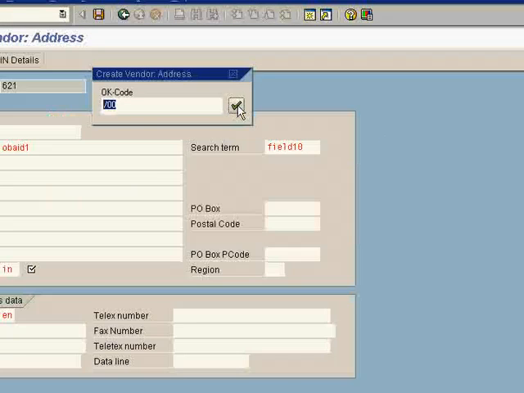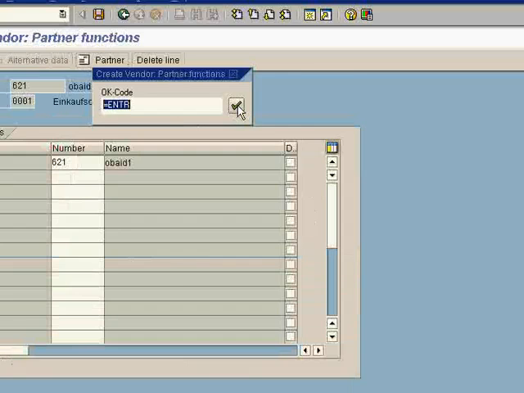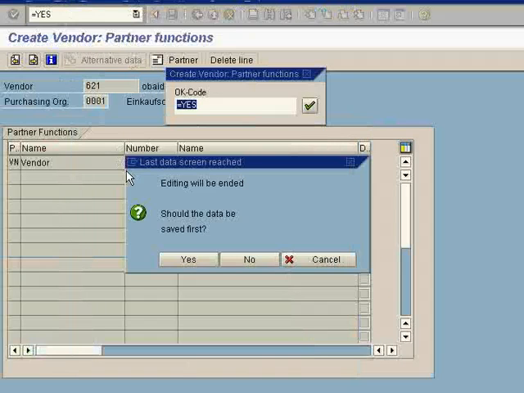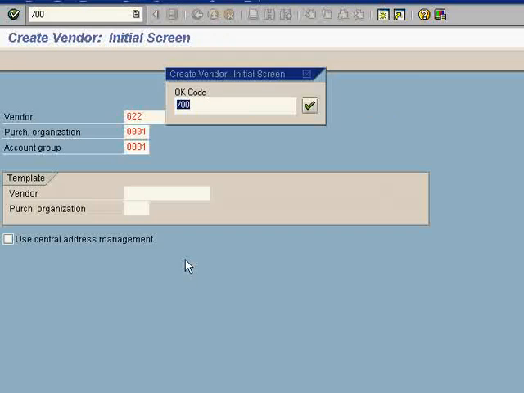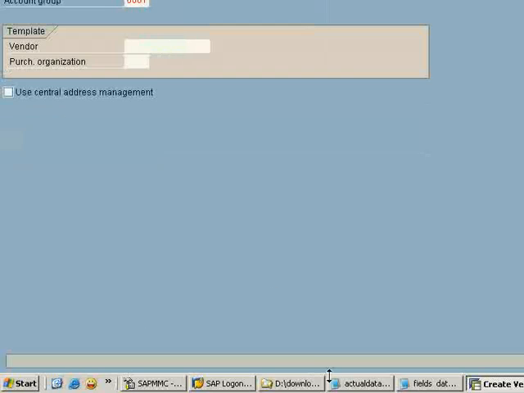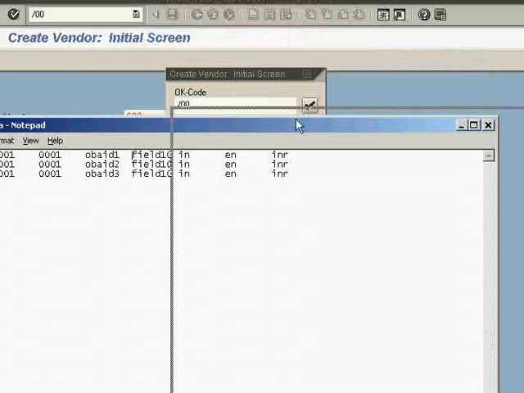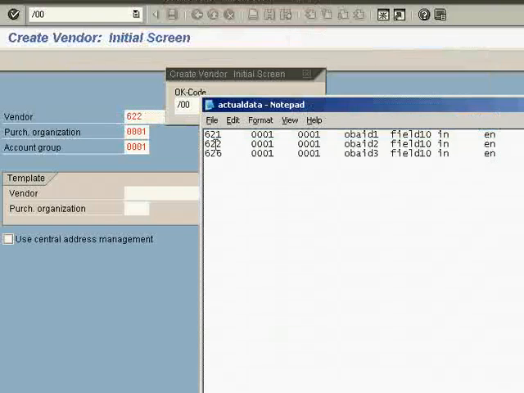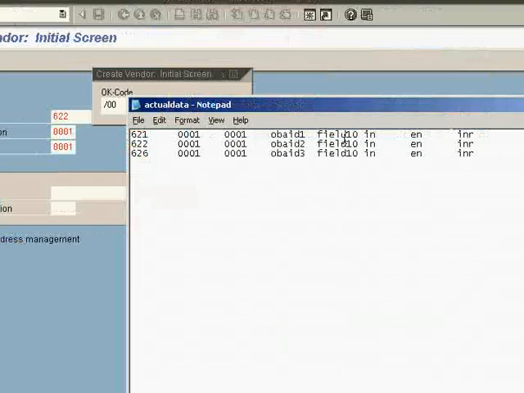Say enter. This first record is being entered. Say save it. Now we are going to the second record. See, 622, 0001, 0001, and so on.